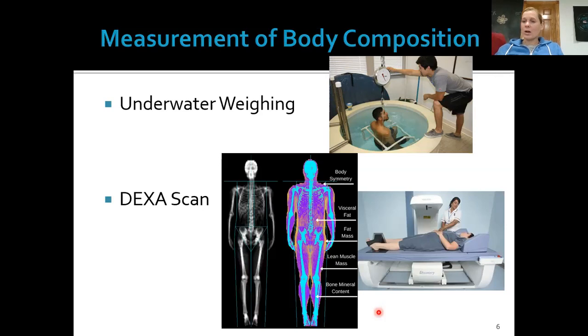And again, the one exercise physiology lab that I've seen a DEXA scan in, the gal that was in charge of the lab does research on bone density. So again, you can use it for body fat percentage, but it's not commonly used for that. This is probably the most accurate of the measurements for body composition. But like I said, at the trade-off of being super expensive, look how much room it takes up. I have to have somebody who's a technician who knows how to run the equipment as well.